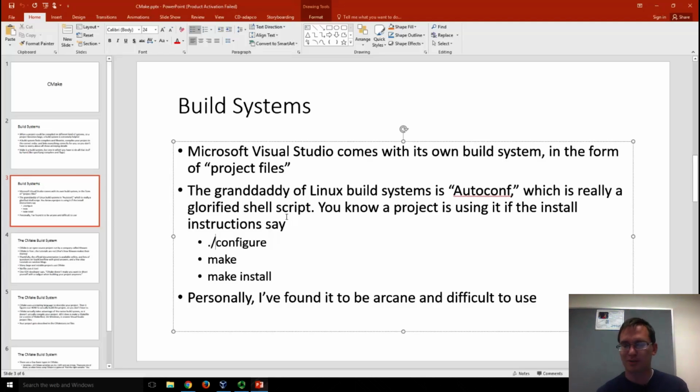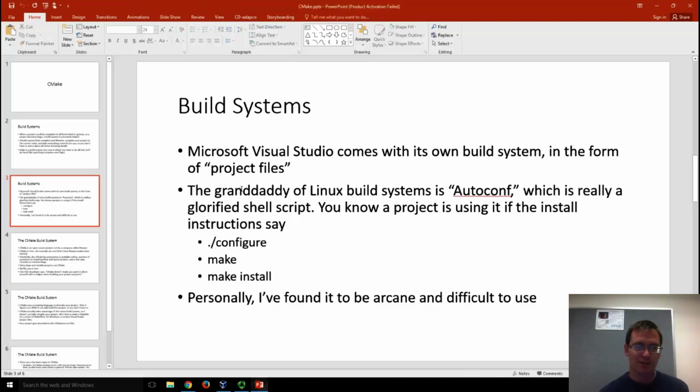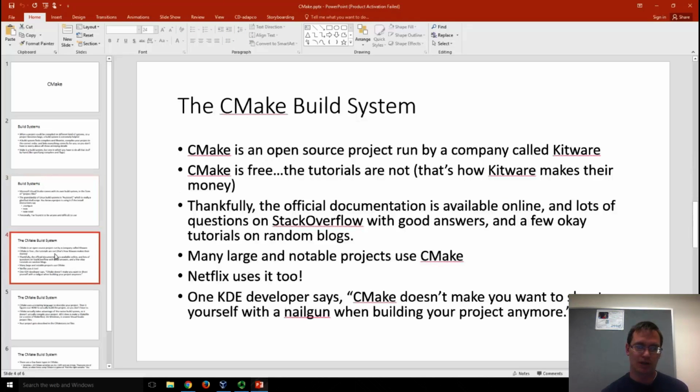A lot of people find it to be arcane, very difficult to use, fragile, brittle, breaks easily, that kind of thing. And there have been people who have tried to make replacements. And so one of these replacements, and it's a really big one, it's used all over the place, is called CMake. Open source project run by a company called Kitware. CMake itself is free, but the tutorials are not.